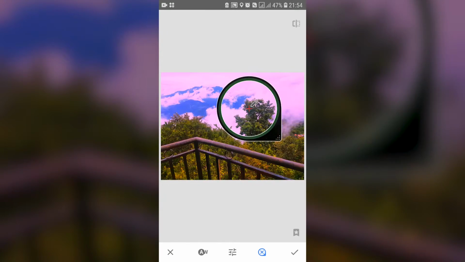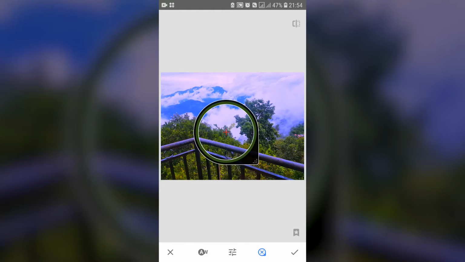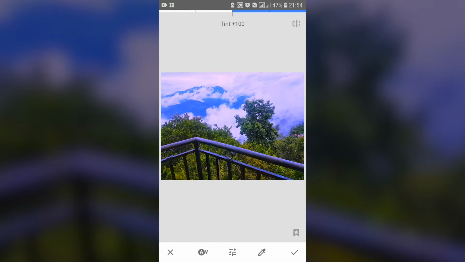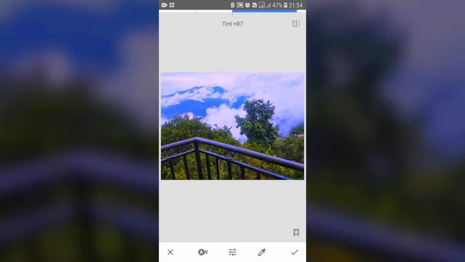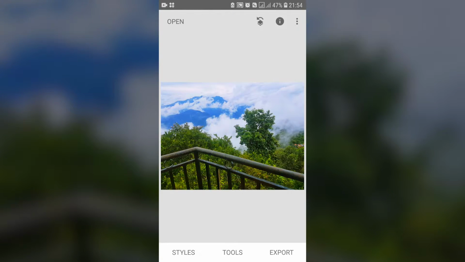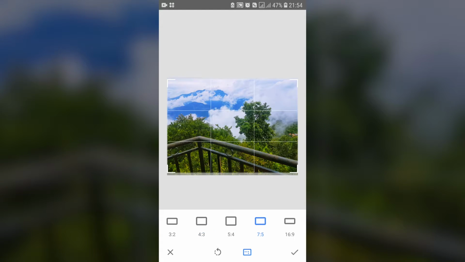You can also use the color picker and then pick any area to work around with the white balance as well. But anyways, I'm not going to work around with that, so I'm just going to use this to get back. So just use the tint, get to the area I want, tint right there, and on the temperature it seems to be very cool, so I'm just going to get it back, and I'm going to press the tick mark button right here. So you can see that I have this look till now, and over here is the crop. So you can use different sort of cropping options right over here to give out a different look.